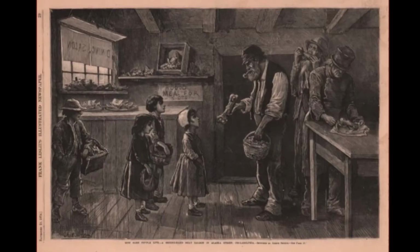This is, again, from Leslie's. This is called the used meat saloon. Now, this image is showing it sort of out of context because you're not seeing it on the full page. We have a copy of this at the library, but our copy needs some repair work. So this is one that we acquired separately so we can use it just to talk about the image. But there's a little blurb, a little written discussion that goes with this. In the abstract, you look at this and wonder, what is a used meat saloon?